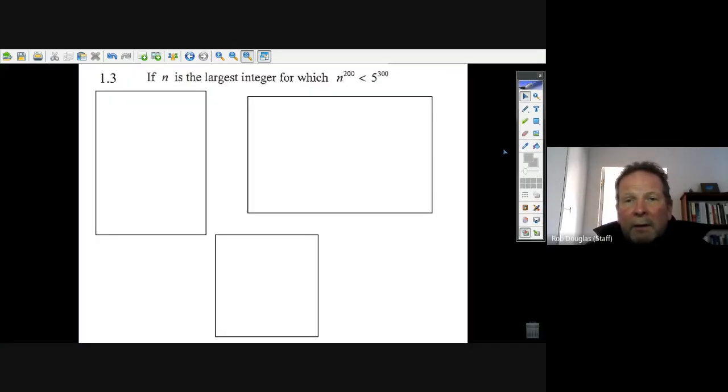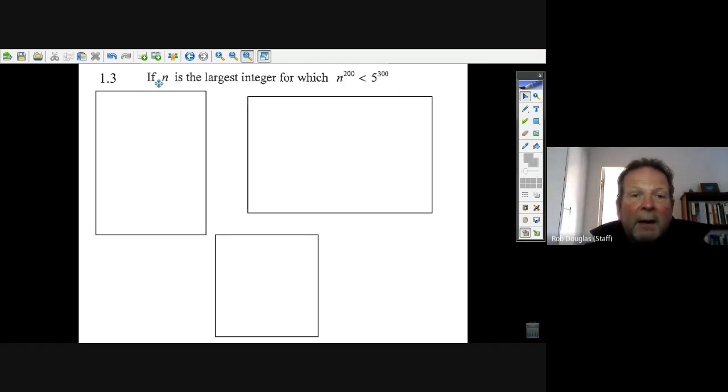Okay, this is kind of a challenging question, and I found it interesting. We're going to do it. They show four different ways in the memo to do this question, and I did it slightly differently than they did, but the first version is closest to the way that I did it the first time. So we're going to look at that one first.